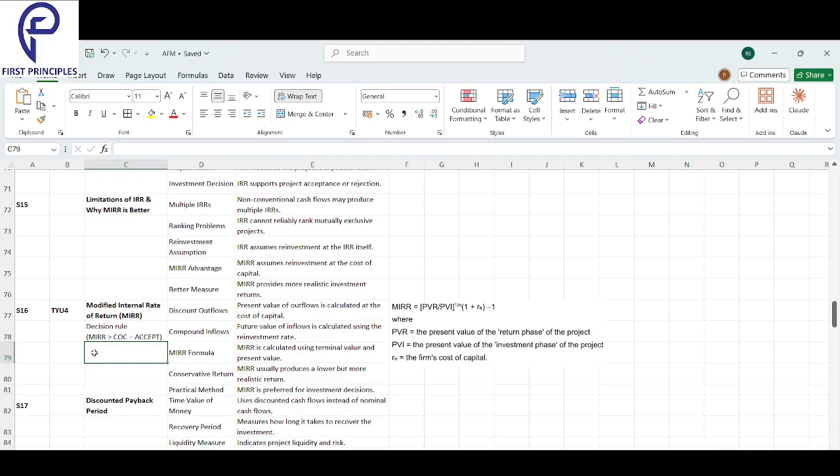One common mistake here is just the formula. You have to make sure that you remember the formula: present value of your return phase and present value of your initial investment phase. So you take your return by investment, R by N. Always you take the return on top, investment in the bottom. The present value of your return phase versus present value of your investment phase, so that is your PVR, PVI. And over the time duration of that, 1 plus R, and minus the 1. So you'll get the MIRR. This is the formula. We will have a regular revision of this, and you'll get a good understanding of the formula. So that is about this.